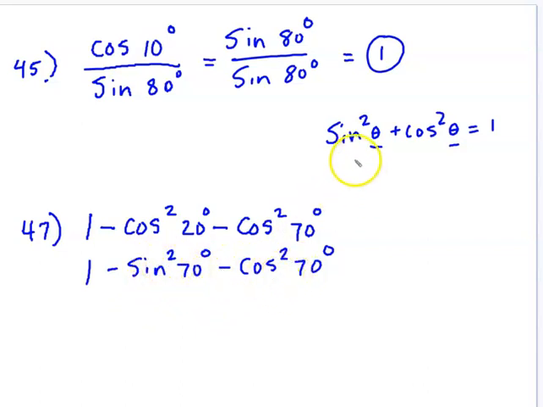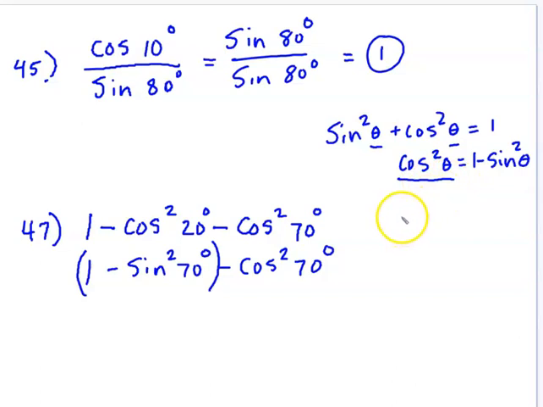And sometimes it's good to start with what we might call this basic identity, but we can come up with other variations of that that also end up being useful in simplifying. Like, for example, all I did here to this initial identity was subtract sine squared from both sides. Well, this is still true. Cosine squared theta is equal to 1 minus sine squared theta. And if that's true, then I can substitute 1 minus sine squared 70 with cosine squared 70.